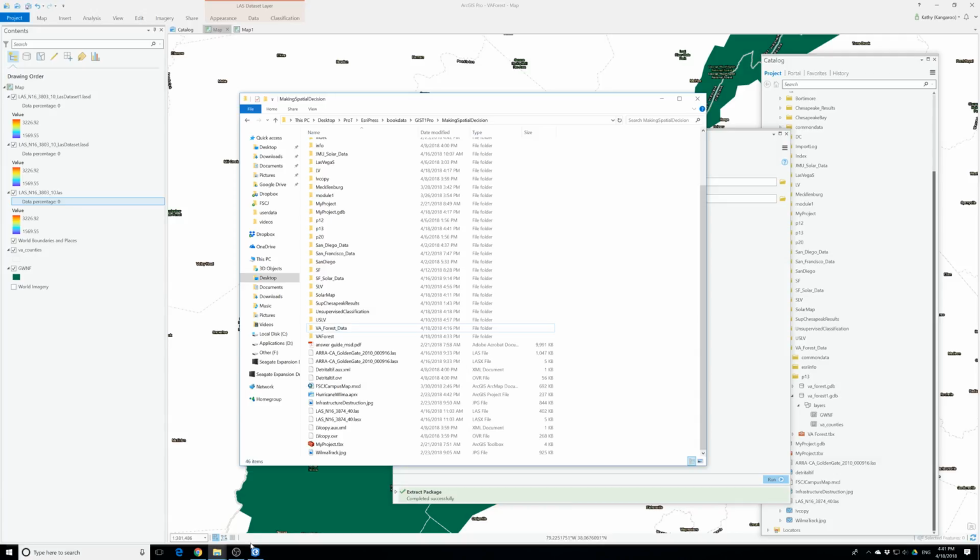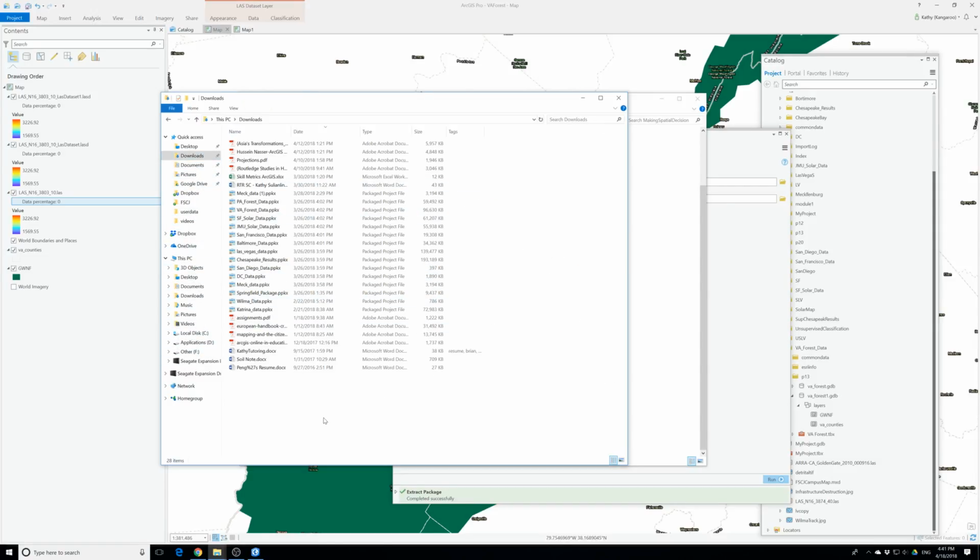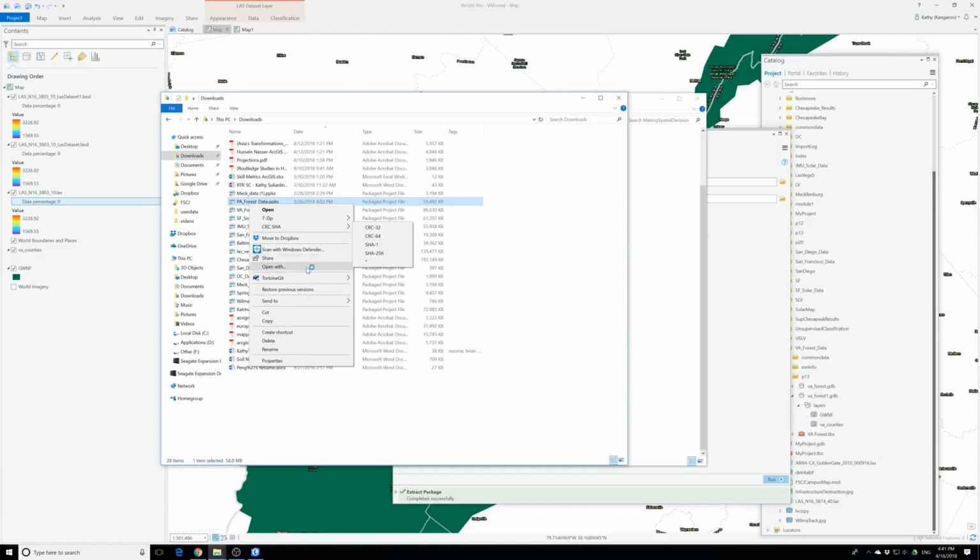Alright, I'm in here. I'm going to open the other one. Go to Downloads. Okay, right here. I go to Downloads, and I'm going to go to PA, right click, and then Extract File. Where is Extract File?